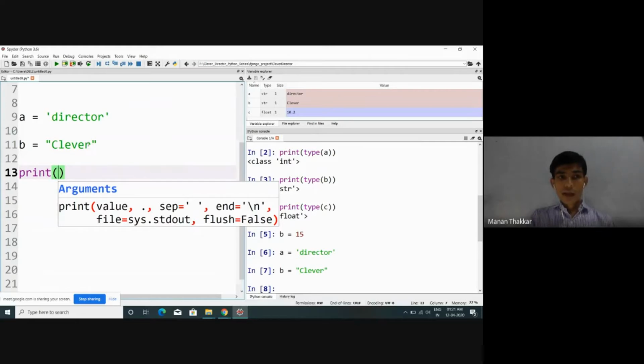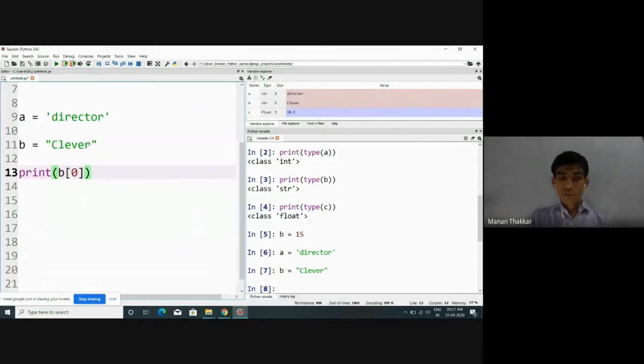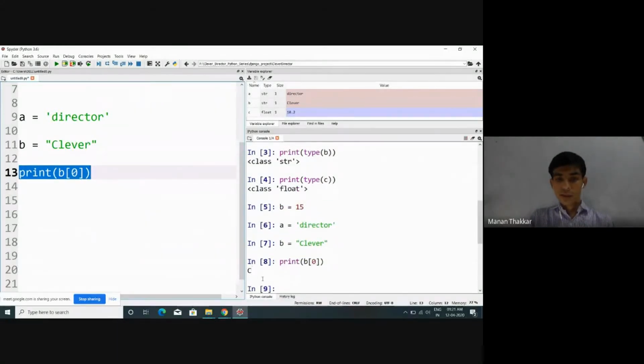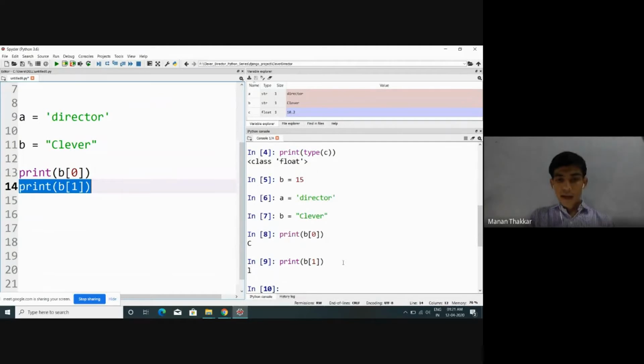If we want to display any particular character, I can write it down, let's say B at position 0. So can I say B of 0? Look at this, it shows C. So this is good enough to justify, yes, it starts from index 0. Same way, if I modify the same thing and try to display at index 1, look at this, L is there.